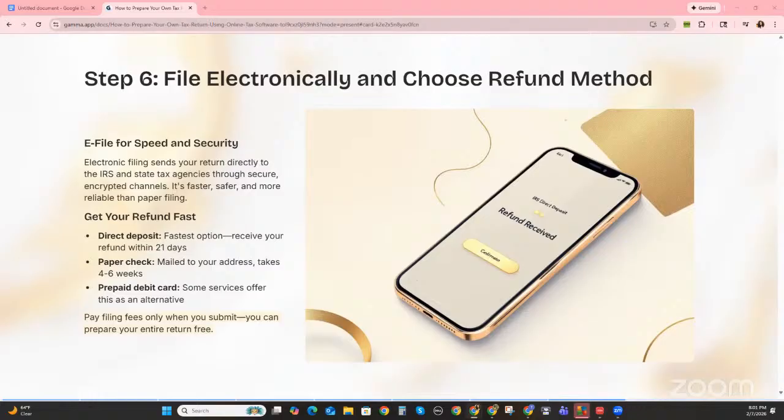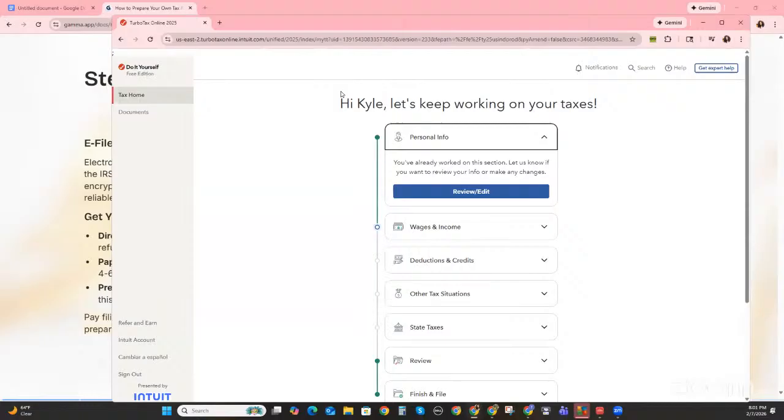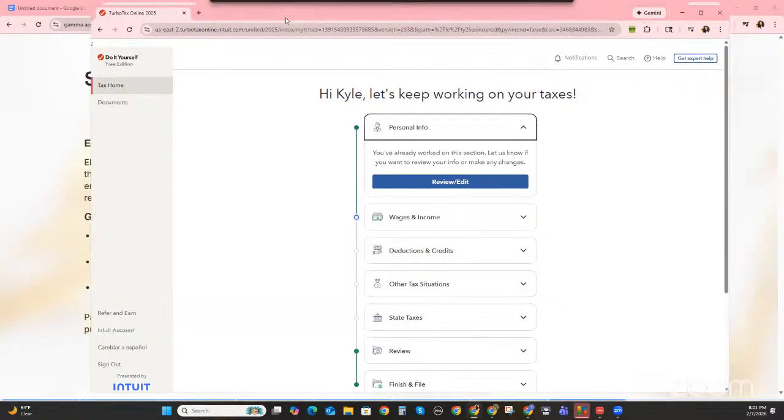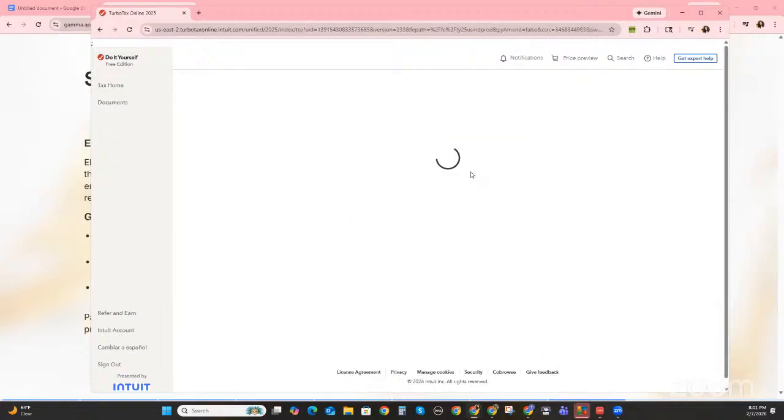So, y'all, e-filing is the best. That's what people are going to do when you go to these tax preparers. Let me make sure I don't show any information on here. Hold on, let me see what's on here. Oh yeah, it's just a demo account, so it's not real. So this is what it looks like when you log into the TurboTax software. Remember it was like, oh, start for free, start for free. This is how the interface looks. It's pretty user friendly. If you start with your personal information, let's hit review and edit.